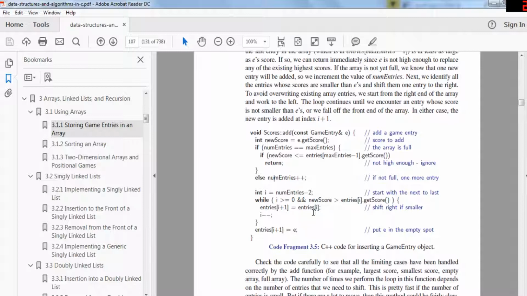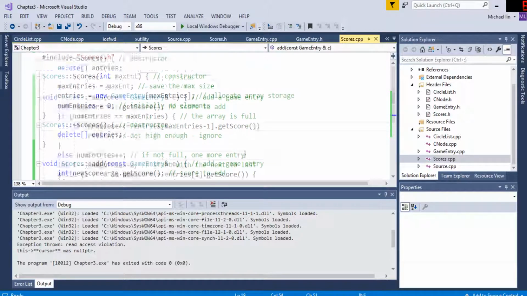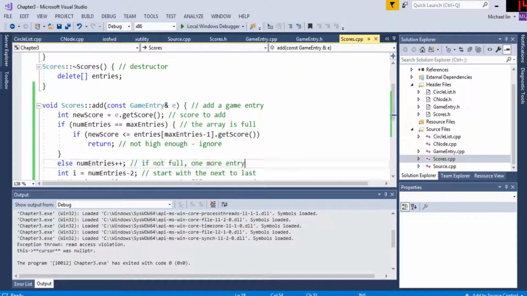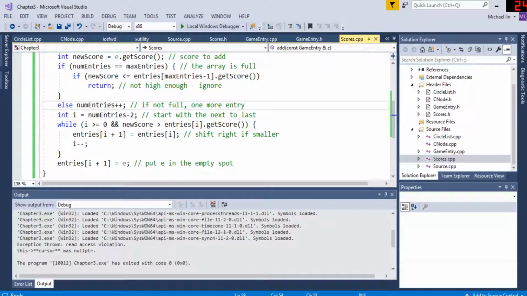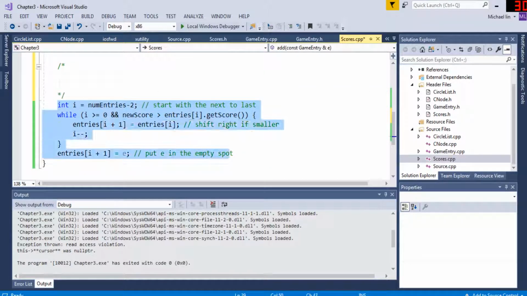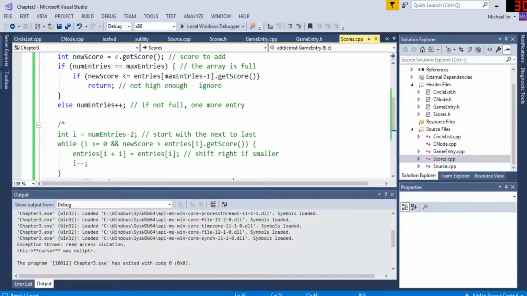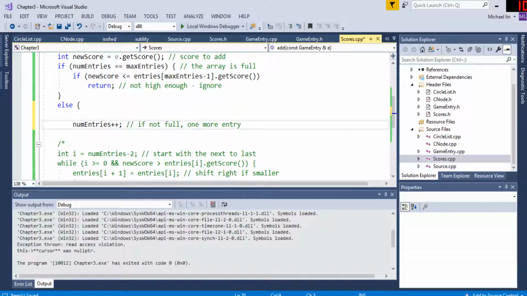Right, okay, so they want us to not maintain an order. So I'll just comment this out. They had num entries equal to max entries. So right now num entries starts with 0. So if it's not greater, okay, so I'll just comment this out, because this is the part where it's sorting it, right? Because they want us to not maintain an order. So we're basically just going to put this in here.